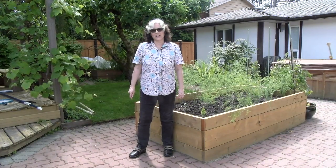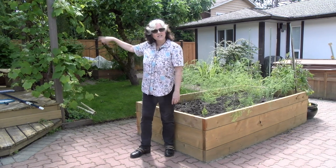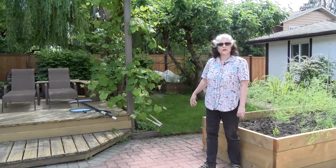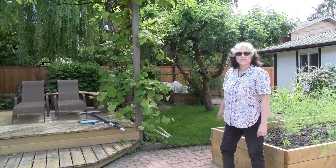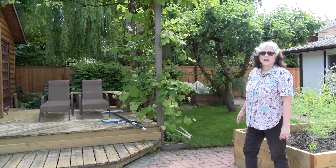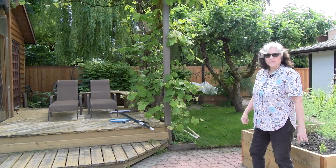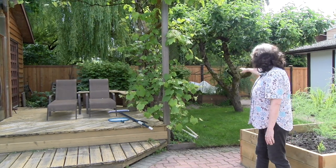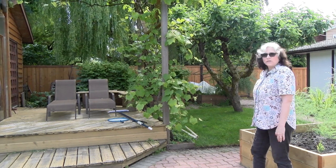Here we are in the backyard. My husband's grapes — he takes care of those and I make raisins out of them after. Ed told me about that and they're fabulous. Behind you can see I've got two raised beds that are full of raspberries. I get tons of raspberries — they do fabulously over there. The last bed I just have some romaine growing in. Nothing really grows well there, so I have kale and some of my herbs growing back there.